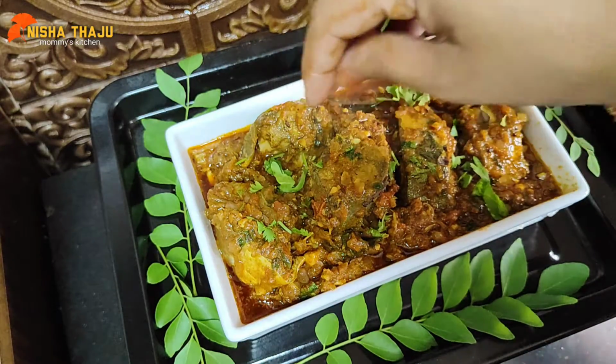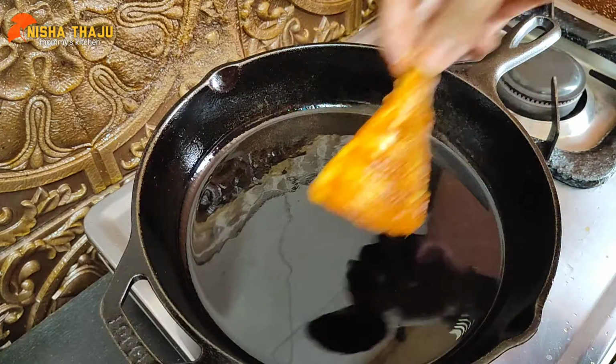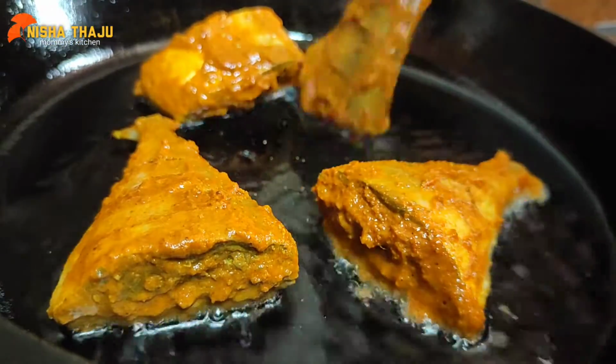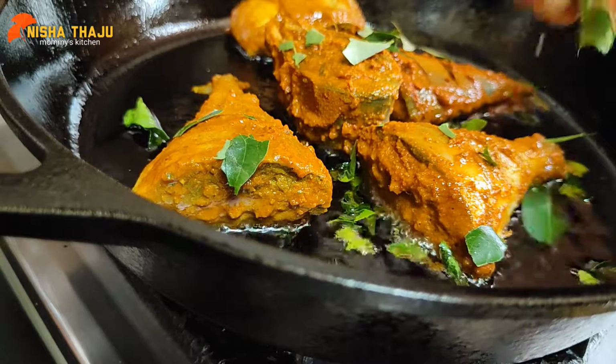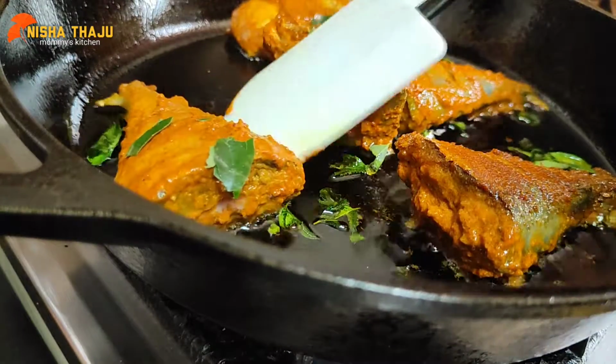With this we move on to frying the fishes. So into a heated pan add in oil for shallow frying the fishes, then place the fish slices. And add in a few chopped curry leaves over them. It will give a nice flavor. And shallow fry them until they turn golden and crispy.